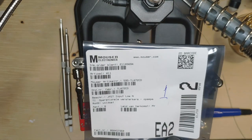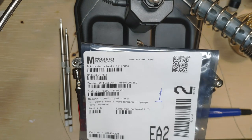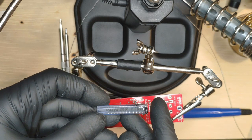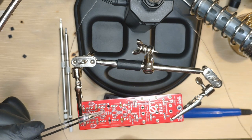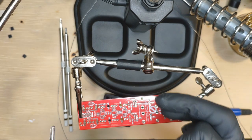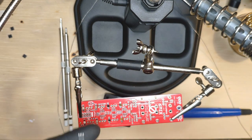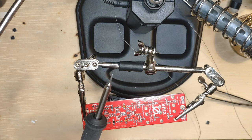The first parts we're going to solder are three TL072 op-amps — that means operational amplifier. These are packed in a little strip and, as far as surface mount devices go, these are the biggest we're going to work with today, so it's a nice way to get warmed up. Note on the PCB there's a little divot in the silk screening for this IC that indicates the orientation of the part. The part itself has a beveled edge, and we're going to use that to get the part oriented. I think this soldering tip is too small, so I'm going to try a larger one which can convey more heat to the pad.